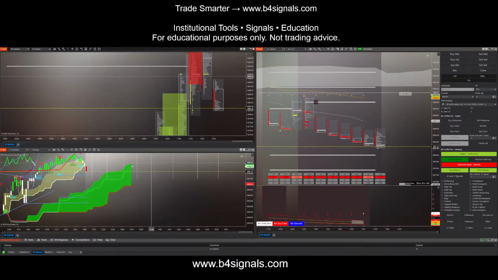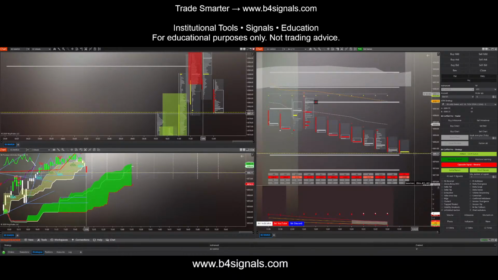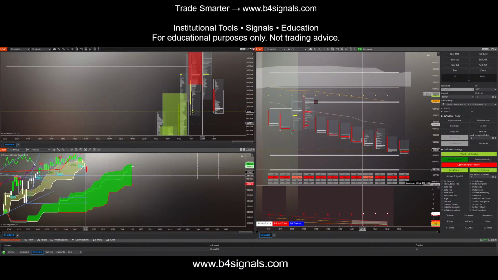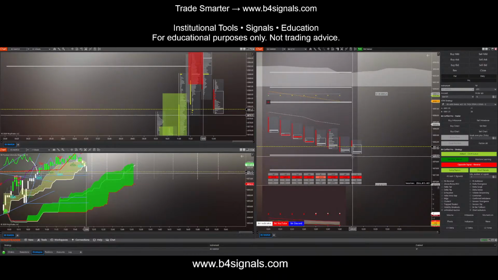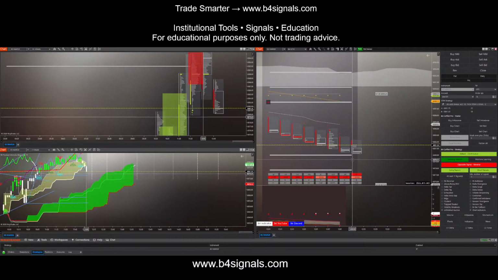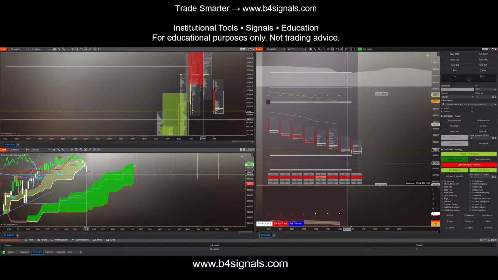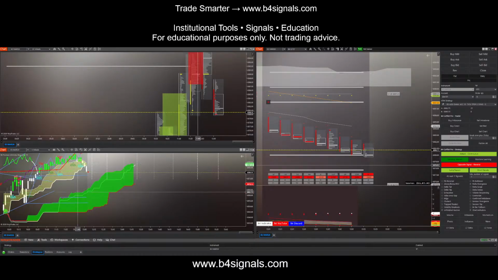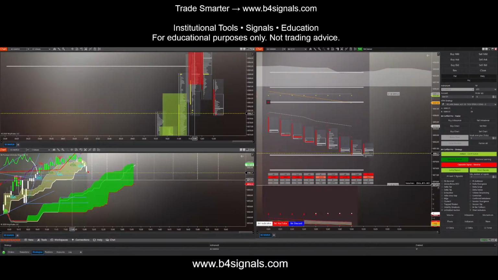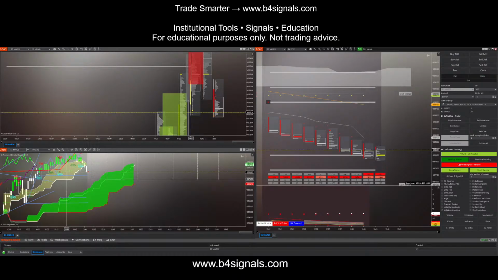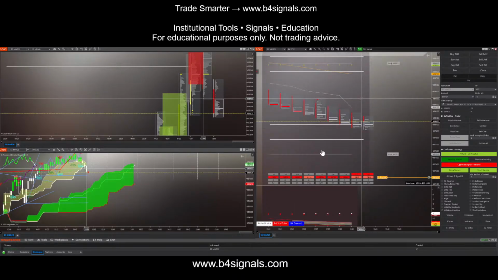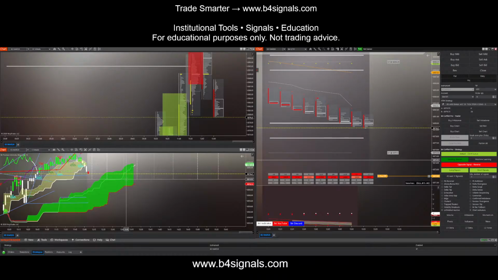Point of control moved down again. It's still squeezing. So I could turn this on and look for a long because it's too late for me to really get aggressive on the short. Where can that find potential support? Right here, and at this flat of the Tenkan-sen, that's a strong support area. So if I was eyeing this and I was going to get involved short, I would keep those areas in mind, which is 68.74 down here.